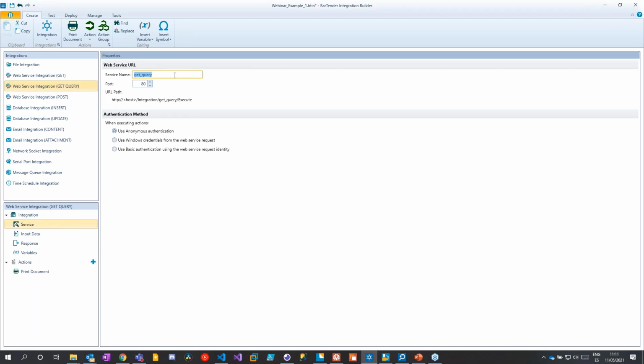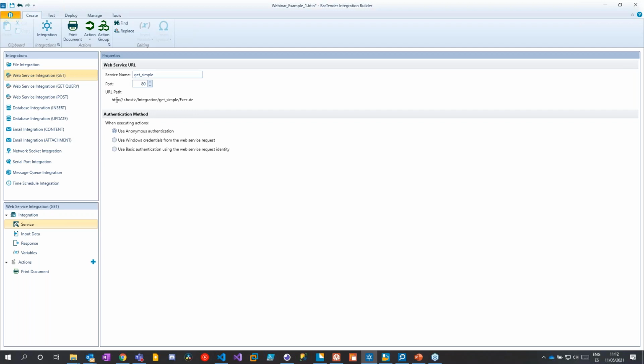So here I've got get query instead. And in fact, I'll change this to be get simple. And when I go there, you can see that the URL path is now changed accordingly.